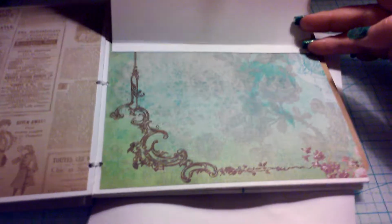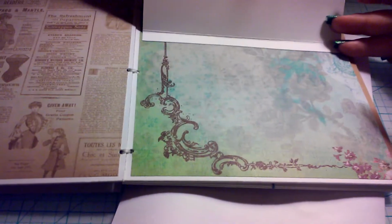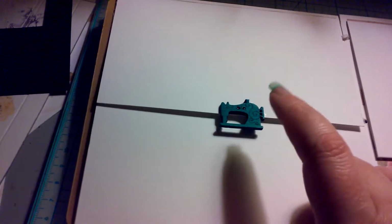Alright, well, I might as well. Like I said, I did a small waterfall, nothing spectacular or anything. Then I figure this could be a spot for journaling, or if they have just a buttload of pictures, they could put another one right there. I have a little sewing machine wood button, so I'll just place that there for an easy tab type deal.